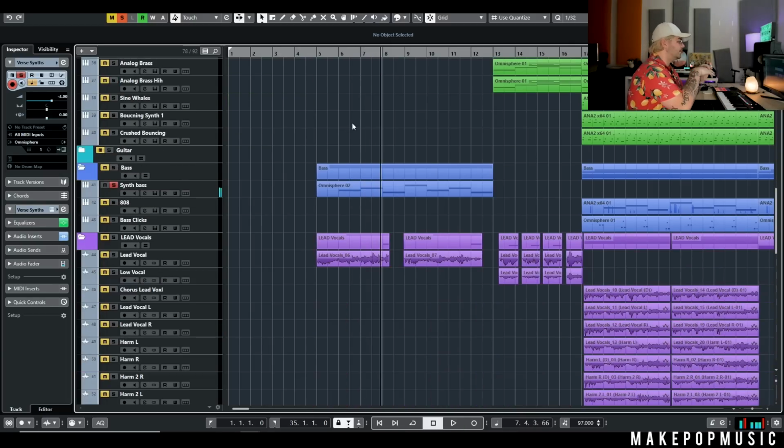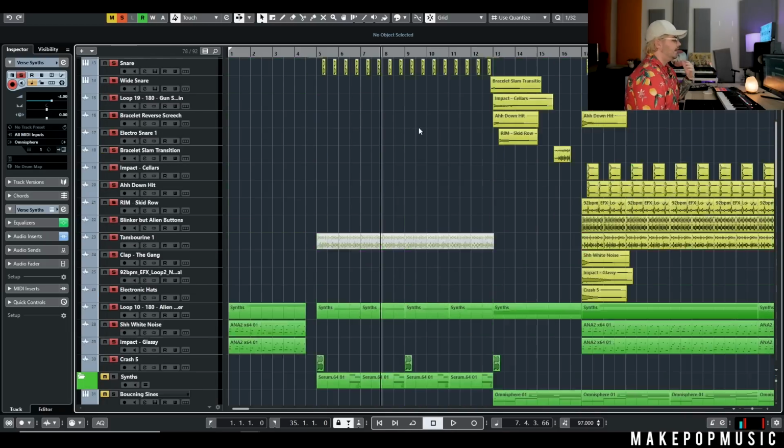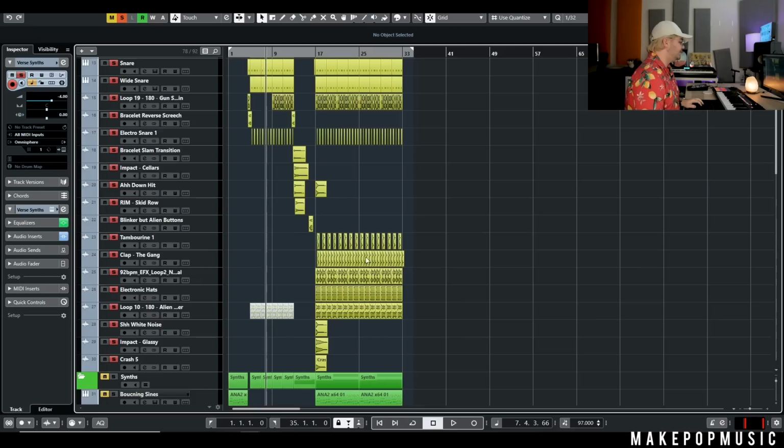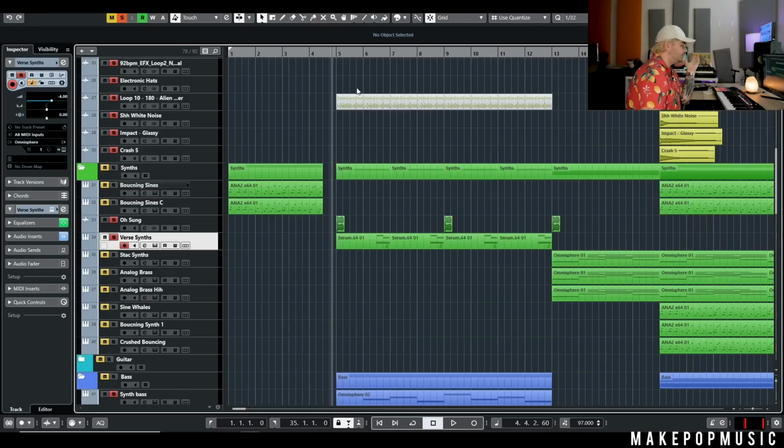And stuff like that is really what makes this genre special. You need to be able to put in those little peppery ear candy elements that are not going to happen a ton, but when they happen, it helps the melody and the chord progression sink in a little bit better. So we've got that happening in the verse pretty much with nothing else.